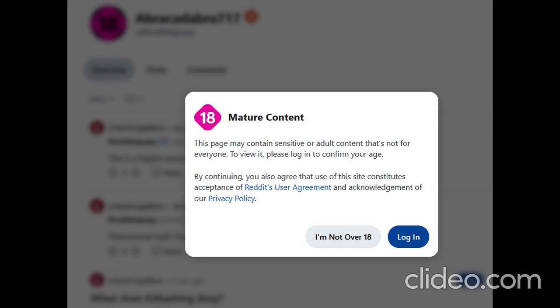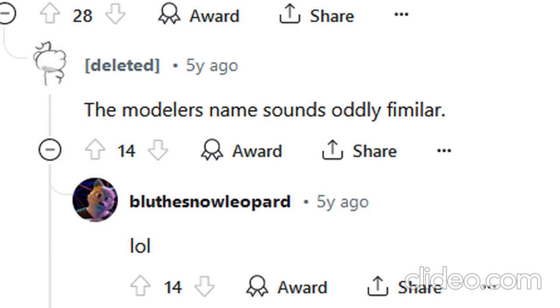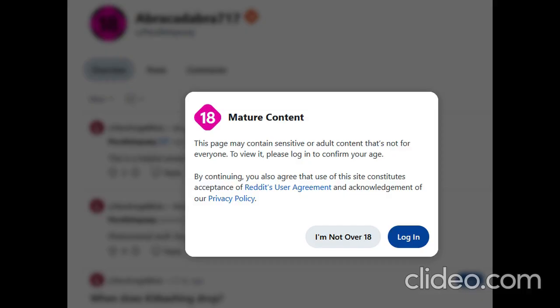With this information I went to Parallel's Reddit account to see if they have other social media. But since I have no Reddit, nor do I plan on creating an account there for now, I was greeted with this window. There is a post I managed to find there where Parallel mentions the 3D model of OOSB, and, as a matter of fact, Blue the Snow Leopard was also there. But, you guessed it, the same window popped up.